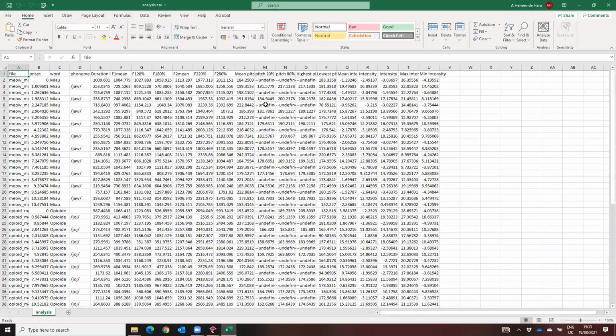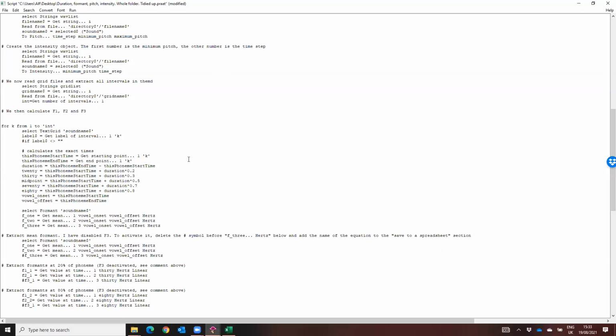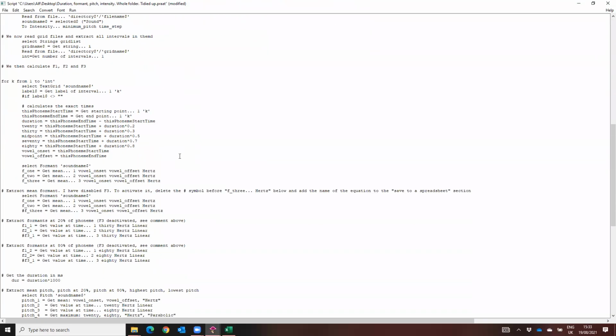And it is here. This undefined is because the minimum and the maximum pitch put it outside of a range, so here it goes out of that range. And then you've got the phonemes and the word. Yeah. So you've got that there, and then you just have that. It's very important that whenever you save, you're careful, so you save as a different name.